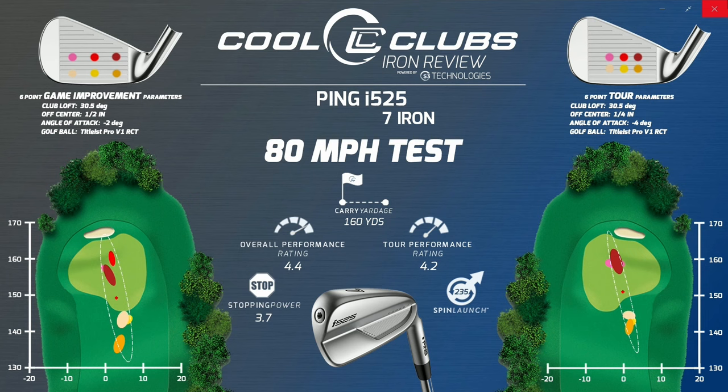It sits in a very specific category — it's a good player who finds the center a lot but needs distance. For the bad player who's missing the center, you're going to see a lot of distance drop-off and might be disappointed seeing it drop so far from the green. But look how straight it is — it really does go straight. If you miss it, you're basically right in line with your target. If you miss it short, you're in a better spot than left or right.